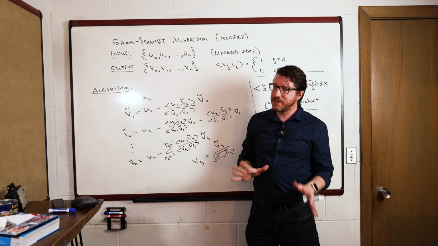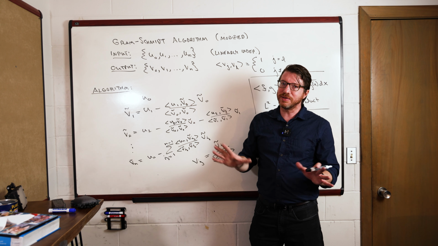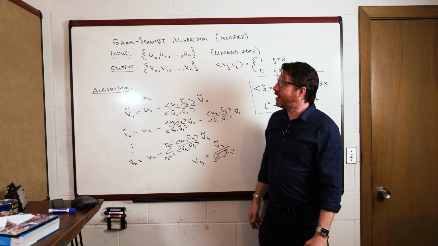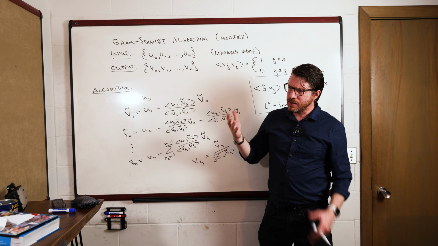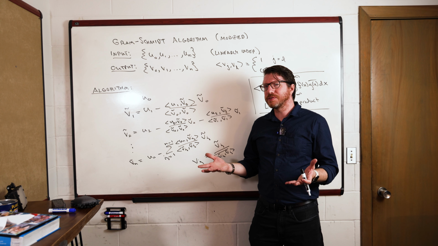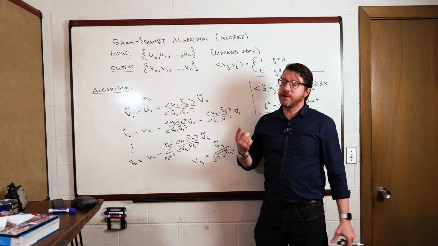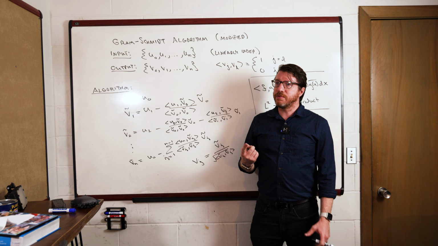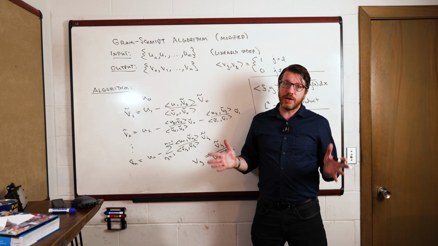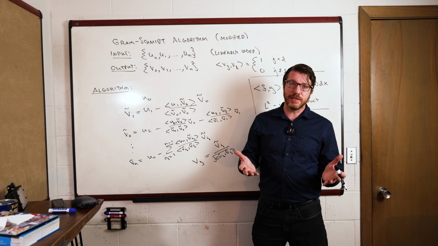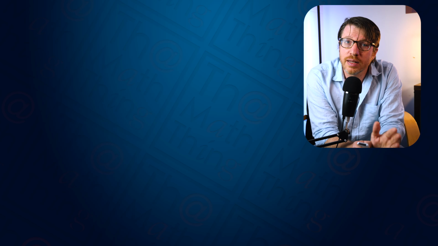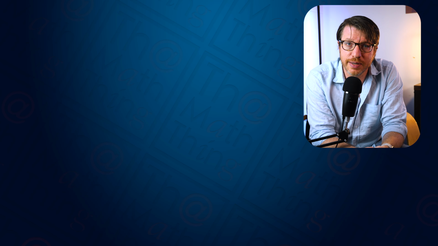Now, we don't have guarantees that these are always going to be orthogonal, except the fact that we already know that they are from the other side of it. But there are usually two different kinds of operators that lend themselves to this. So first of all, if your operator is self-adjoint, then if you have vectors corresponding to different eigenspaces, you know that they're going to be orthogonal to each other, which is really nice. The Fourier transform isn't actually self-adjoint, though. It is unitary. Let's talk about unitary operators real quick.